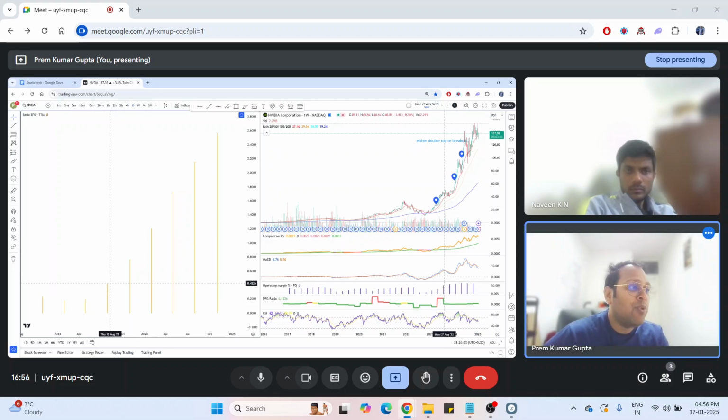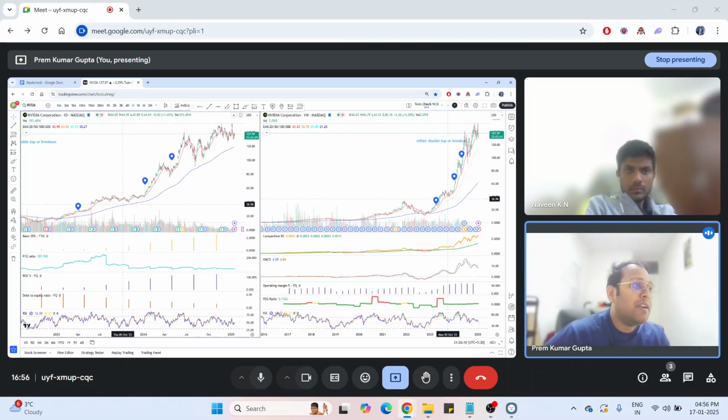Like the moment when it was 0.42, now it is 2.6. So even the EPS itself has expanded like 5 times. So even in that case, if the price expanded 5 times, it's pretty much acceptable. And also I would like to show about MACD. So here we can see that the MACD is actually telling us that the company is having a higher momentum. Yeah. And other things, even here, see the PEG ratio itself says that the company, even though it's going up, even though it became one of the biggest companies in the world, even now the company doesn't look like a costly company, right?